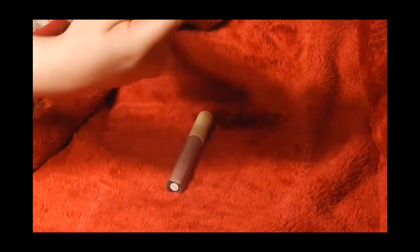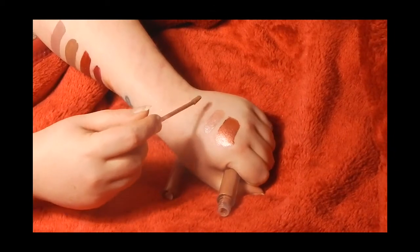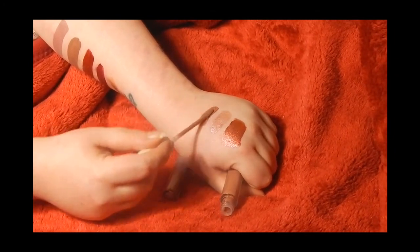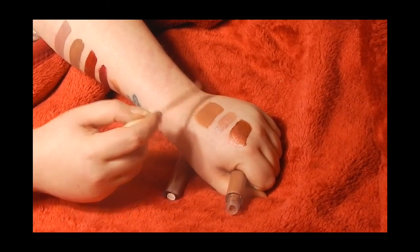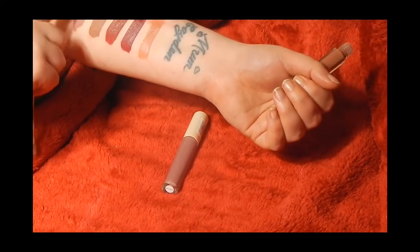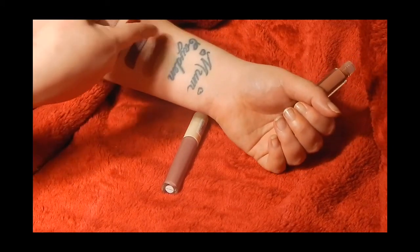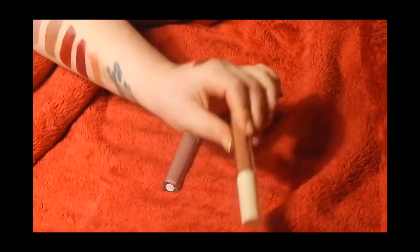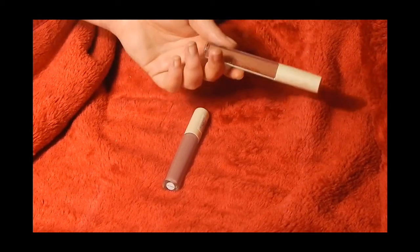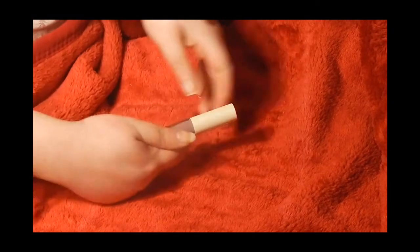Now this is Stripped. This is just a matte liquid lipstick, so no shimmer or anything like that, but even that pigmentation is amazing. I hope it's better than these. These have taken forever to dry down and they're still not dry. Look, budge or smudge proof, unless you've got a hairdryer and can sit in front of it drying your lips. But I think the colours and the pigmentation outweigh the bad, because that's just fantastic.